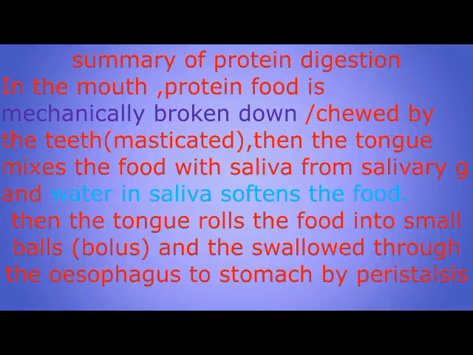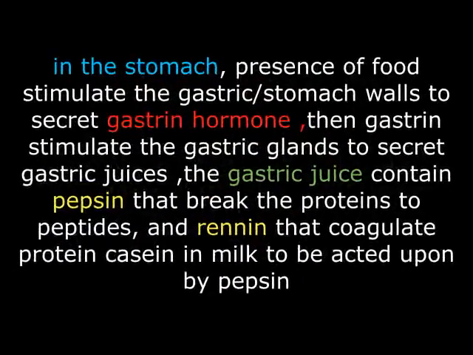At the same time, we have mechanical digestion in the stomach by churning the food. The mechanical digestion of protein food is done by the muscular walls of the stomach and by the rhythmic contraction of the muscles. The food contained in the stomach is churned up and thoroughly mixed with gastric juice produced by the stomach wall into a creamy liquid called chyme. And this is also physical digestion.